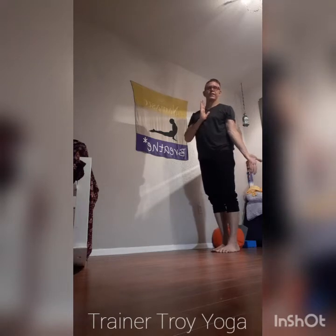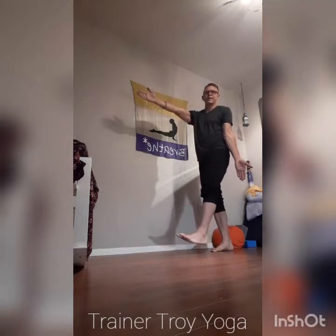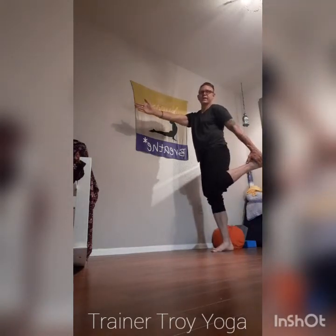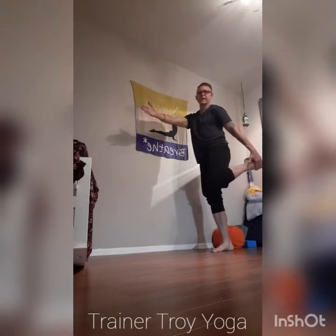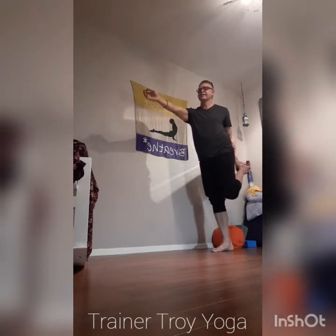Bring the right hand back at your side, palm faces outward, thumb faces back. And make sure there's no twist in your radius and ulna, so there's no twist in the forearm. Left hand reaches forward. Bend your right knee and hold the inside of the foot. You can also hold the outside of the foot. Just make sure you don't wind up with that twisted back arm. So untwisted arm outside, inside. Squeeze your knees together tight.